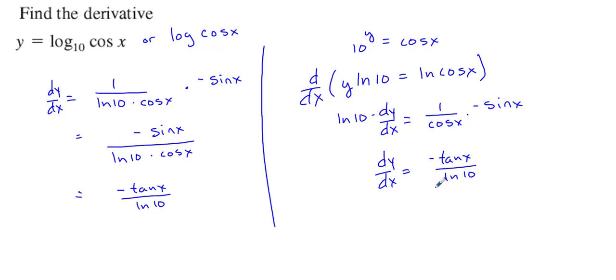Okay, so obviously we're getting the same answer. I've had students in the past that didn't want to memorize this. They went straight to an exponent, took the natural log of both sides, did it this way every single time. It's up to you guys, which way you want to do it. You're going to get the same answer in the end anyways.